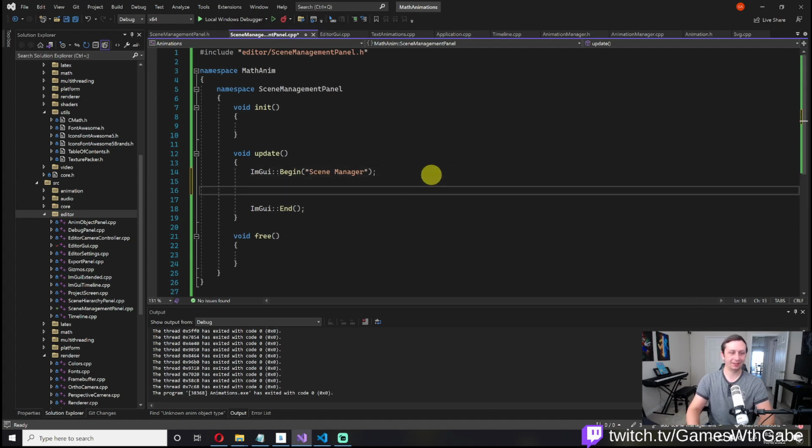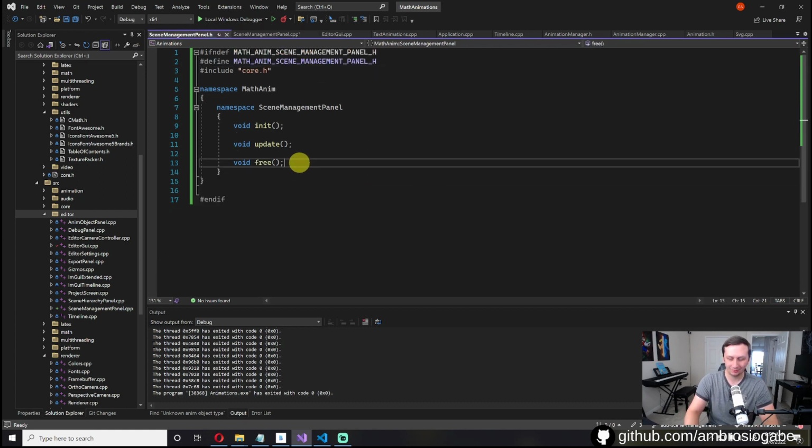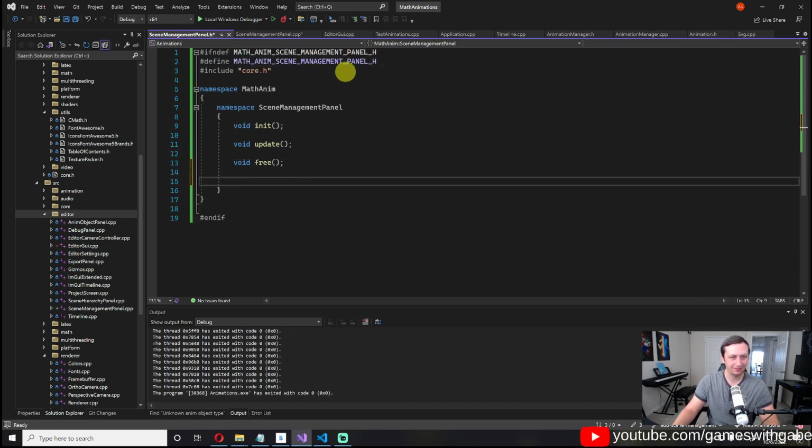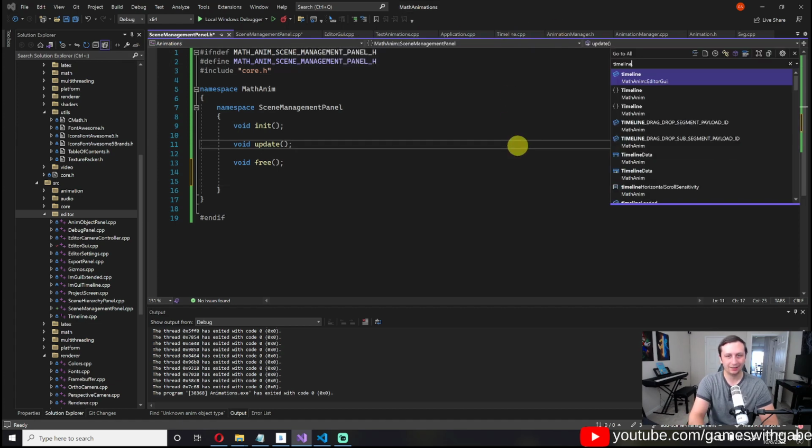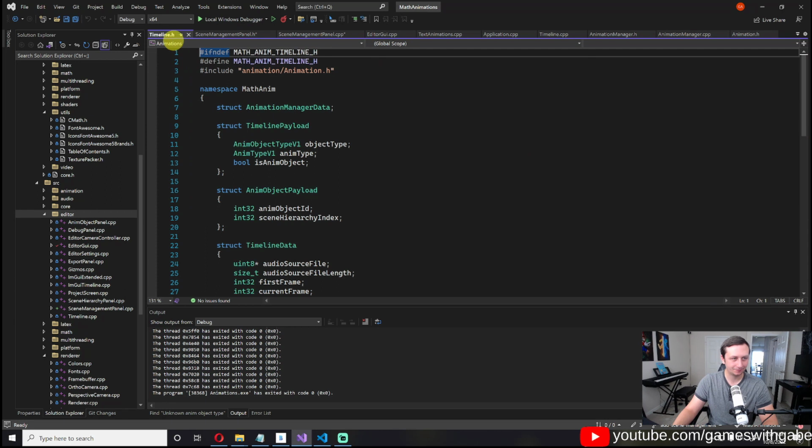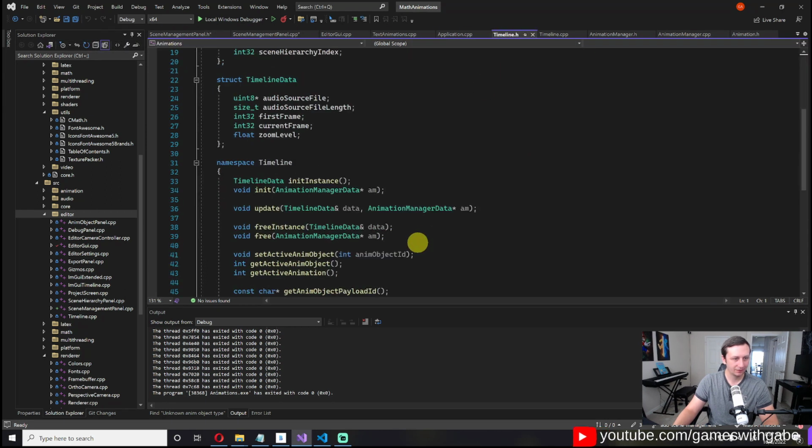So, trying to think of what I want. Basically, I just want you to have a list of scenes and be able to use them. We're going to need a couple more things. I think we want a deserialize and a serialize. Let's look at our timeline to see how I have that implemented. Timeline.h.